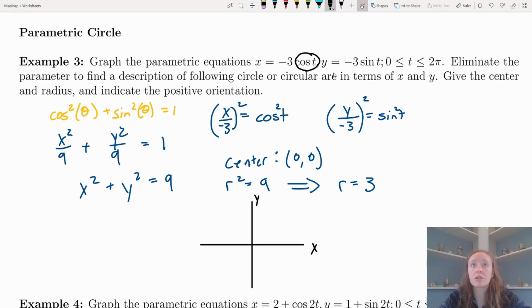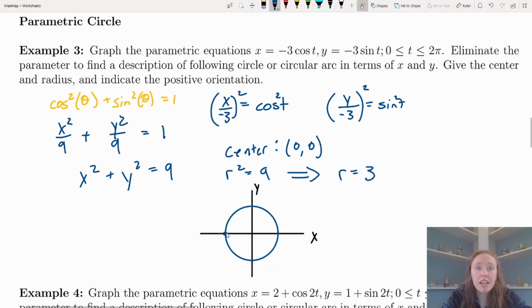So I knew my radius was going to be 3, so I knew I was going to either be at 3 or -3 on that x-axis when I intercepted it, because the sine of 0 is just 0. But I'm actually starting at this point -3 in my x. And if you think about plugging 2 pi in, I'm going to be at a positive 1 again. 1 times -3, I'm going to be right back at this point -3. However, I don't know if I went around to the right or if I went around to the left. All I know is I started and stopped at this point, so I definitely have that full circle.